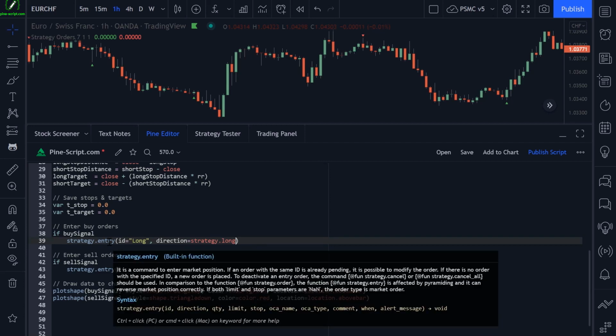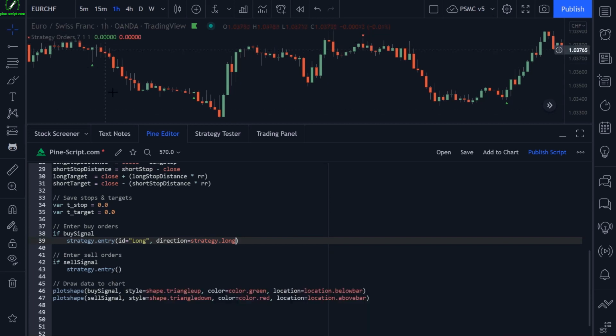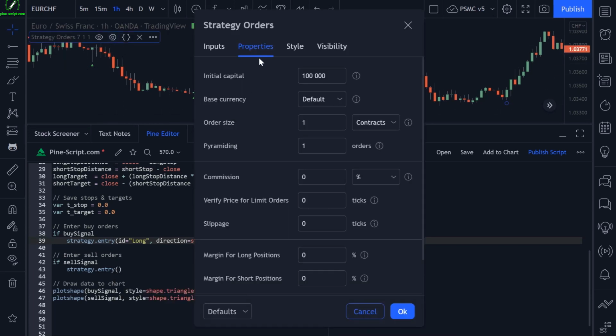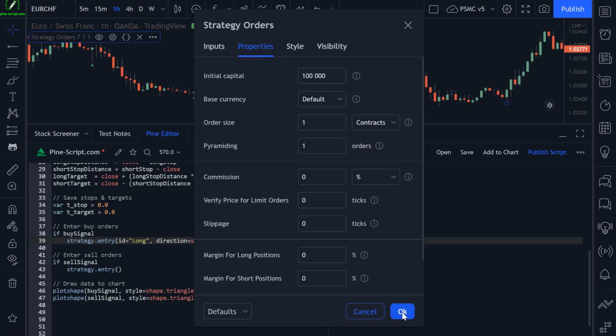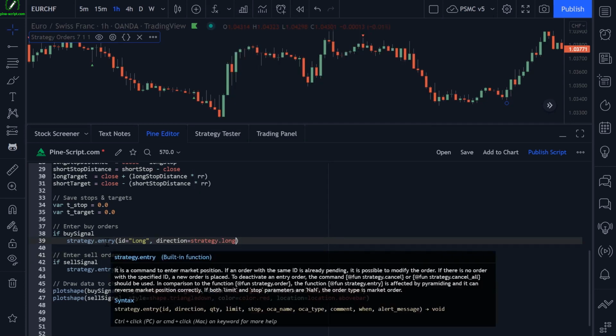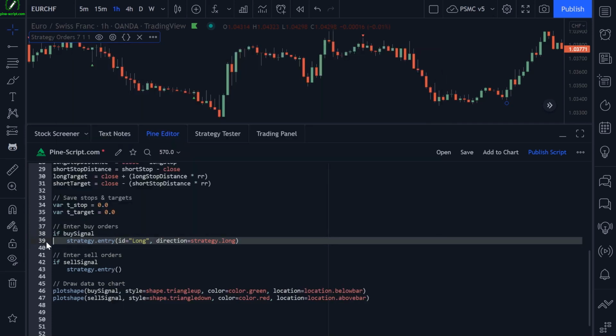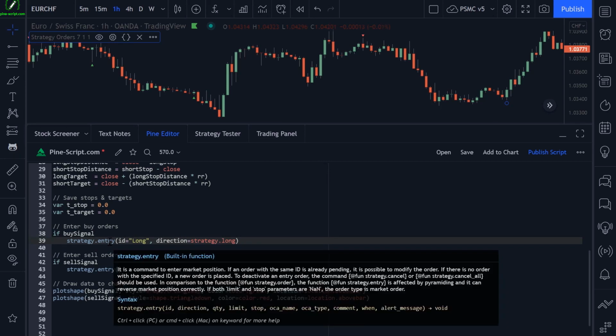Quantity, you can override if you want to, but if you don't override it, it will just be set to whatever you set up in the Properties tab, which is this setting here. So by default, it will only enter one contract if we do not change quantity, which I won't change for this, at least not now. Maybe we'll play around with it after we're done experimenting with entering and exiting trades. But for now, I'm going to keep things extremely simple. This is all we are going to do. We are going to enter a long trade with the direction of long and the ID of long, and all the other parameters here will stay the default parameters for now.